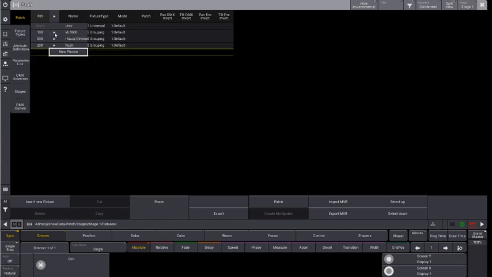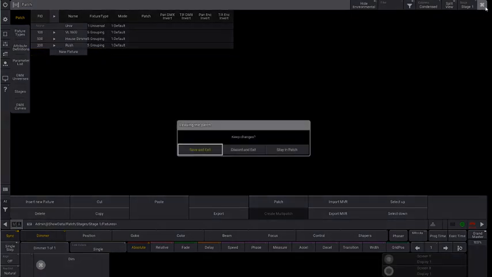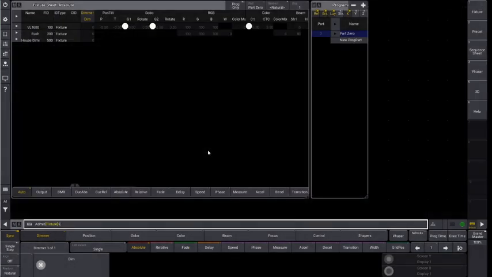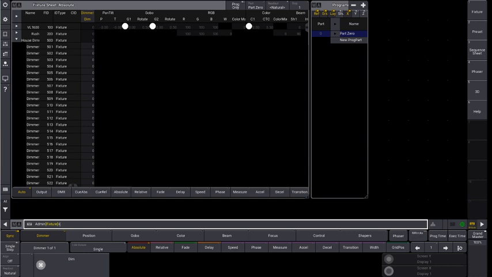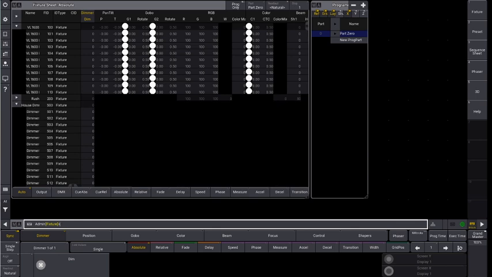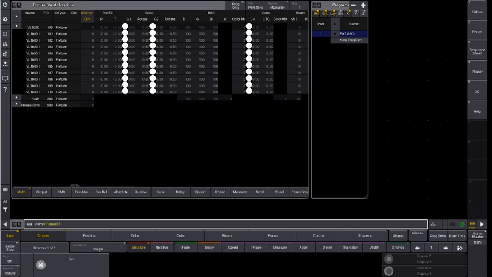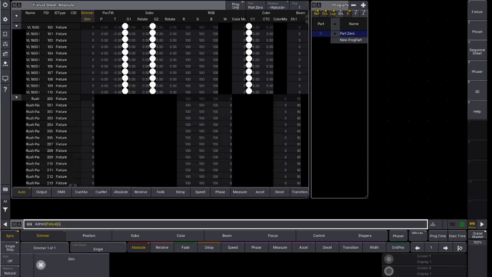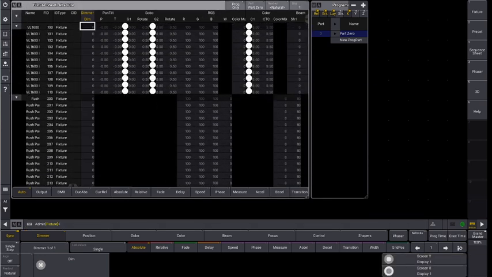Now, it doesn't stop there with the groupings, because we can close this. And now, if you look at my live fixture display, my fixture sheet, you'll notice that the groupings have been displayed here as well. So if I'm not really bothered about looking at my house dimmers, I can keep that closed, but I can look at my rushes and I can look at my movers. Equally, I can close that up, and I can close that up. So there we are. And at the same time, I can drop them all down and just see everything as I did before.